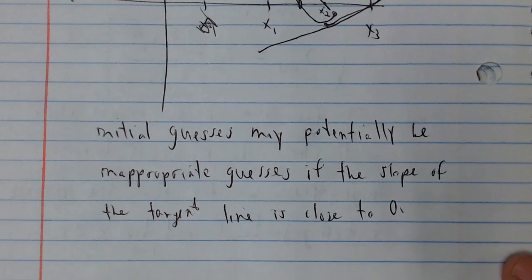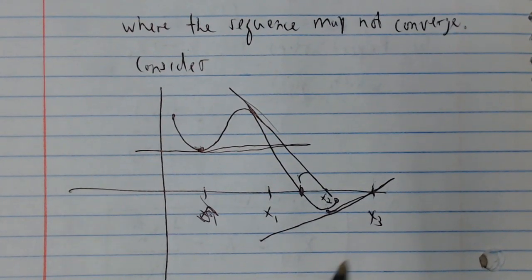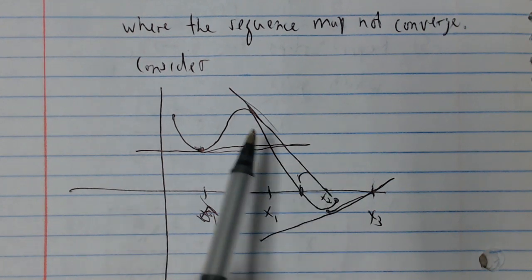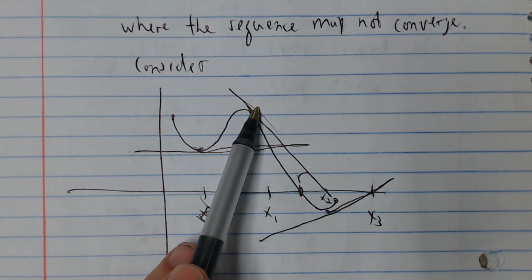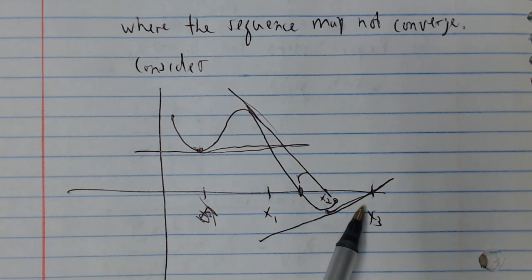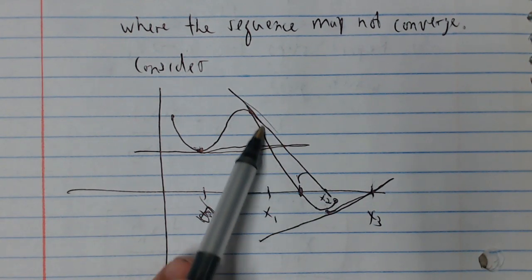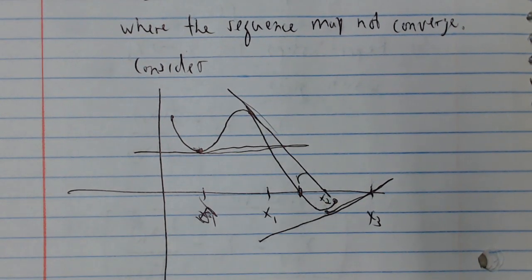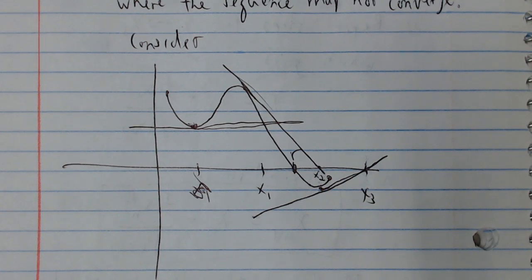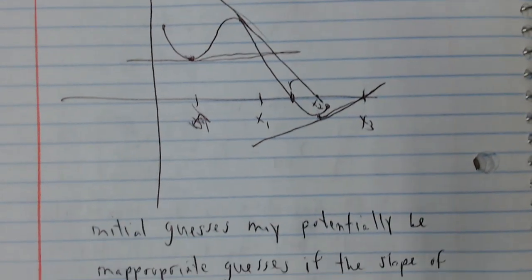Okay, so hopefully you see some examples here. This was a bad one, and then with this one, what happened was the slope of the line wasn't steep enough. That's why it took us somewhere else. If I picked another initial guess where it was steeper, then it would take us to this root. But in this case, the slope wasn't steep enough. So usually when we run into problems, it's because the slopes of the tangent lines are not steep enough. Okay, so with that said, we can always start off by picking another guess.